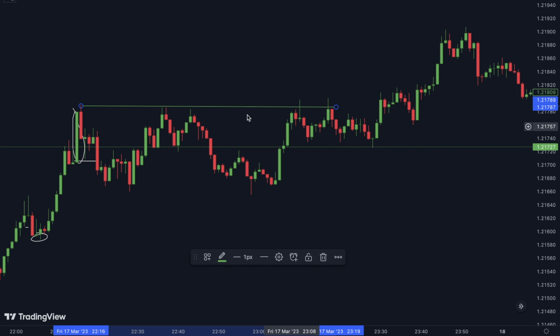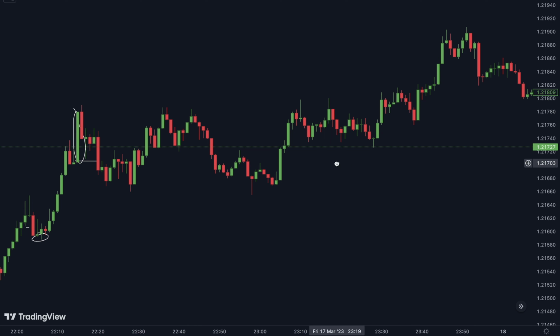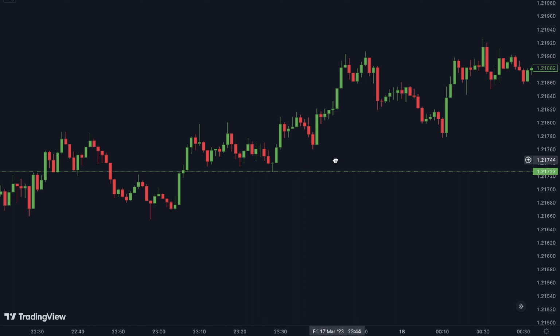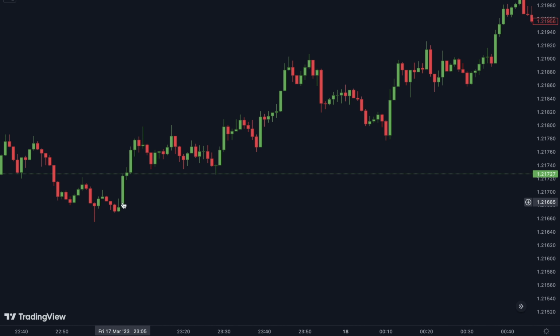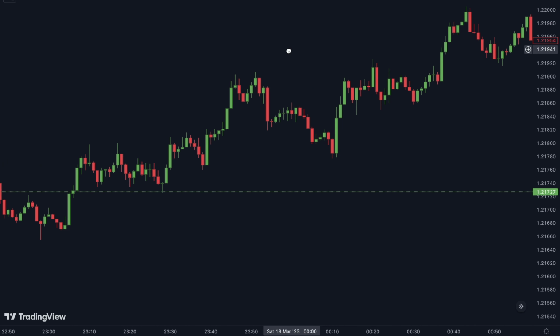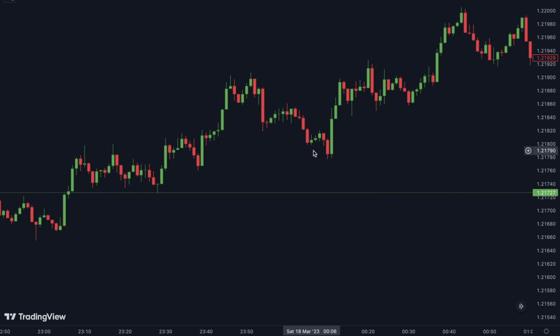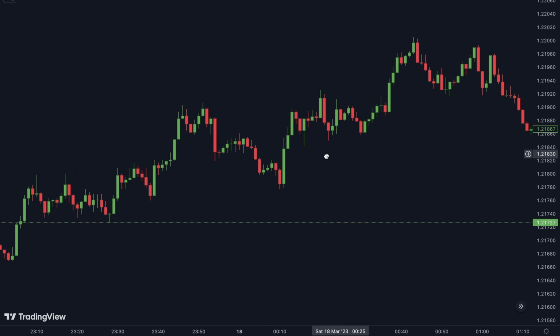So let's identify the next pullback. The market gave a trend to the upside. So it took the low over here, and this will be considered a pullback. The deeper the pullback, the healthier the trend will continue to the upside, right? If you see, the market gave a healthy push to the upside and a good pullback to the downside. So when the market takes the previous candle's low, it is considered a pullback.